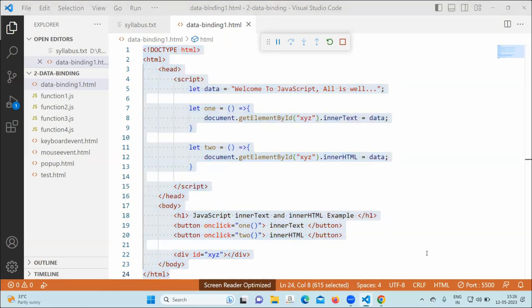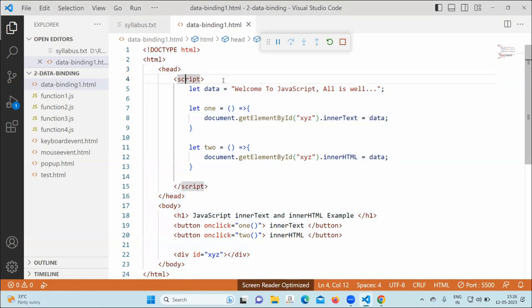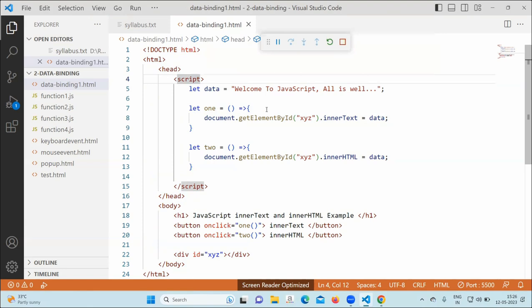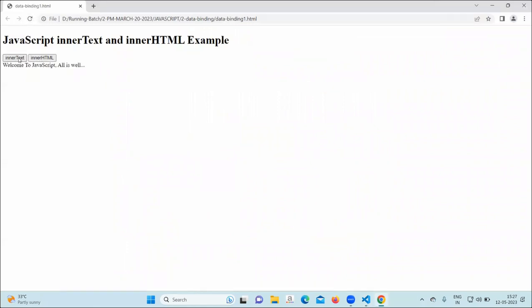If error will this. After this, definitely there is a difference between innerText and innerHTML.